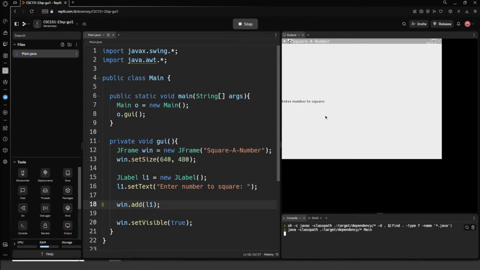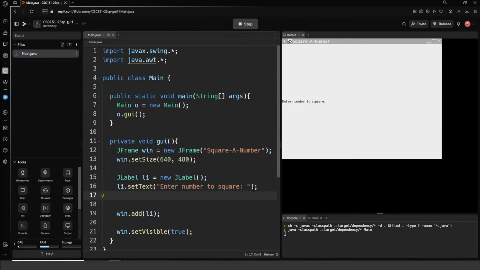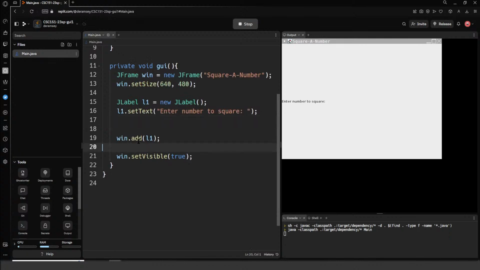And this is where, in this instance, we might want to do a little bit of math, because we have a width of 640 pixels wide. So I have to think about where I put this label. In order to do that, I'm going to go right underneath my L1 here, above my add. I like to put all of my adds together at the bottom, above my setVisible, just to have things in order that way. I like to put line breaks in between the different elements of my application.